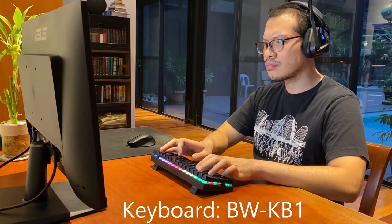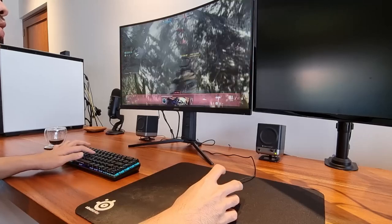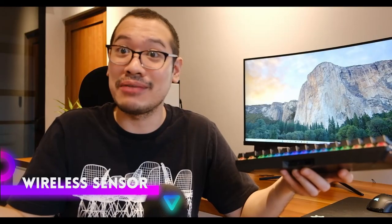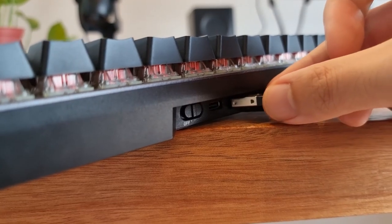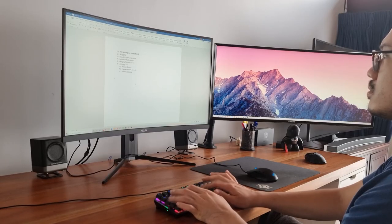What sets this small form factor keyboard apart from the Blitzwolf Bluetooth keyboard is, number one, it's really meant for gaming with faster response times because of that 2.4 gigahertz dongle. I like that they made the Falchion to be something meant to be taken with you everywhere. One of the good things about a small wireless keyboard is you can put it in a bag and go — whether that's a LAN party or otherwise. I like that they made a cavity in the keyboard where you can place the sensor, and a rather strong magnet grabs hold of it quite easily. This is definitely a premium way of taking care of something extremely important — because if you lose the sensor, you'll only be able to use this keyboard plugged in.